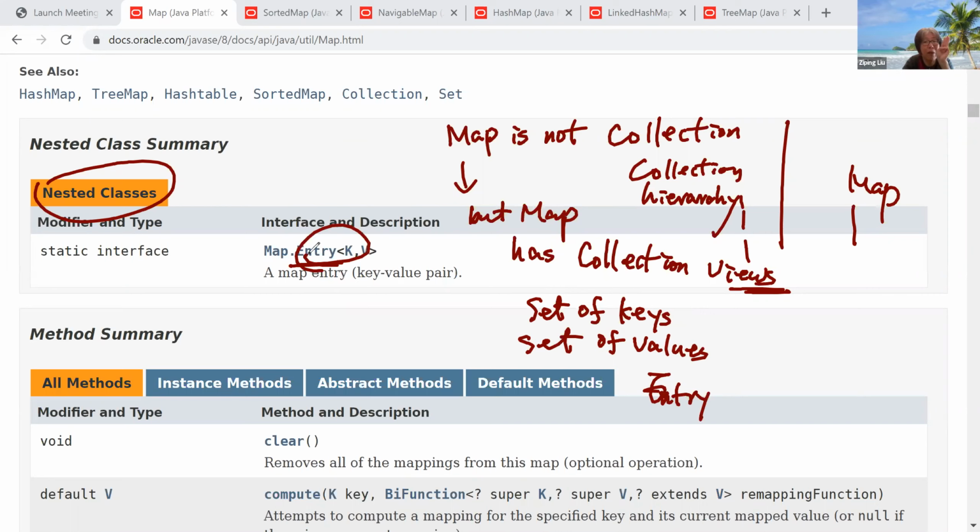So here is regarding the entry, the map entry. It contains both the key and value part, and it's defined as a nested class within the map interface.